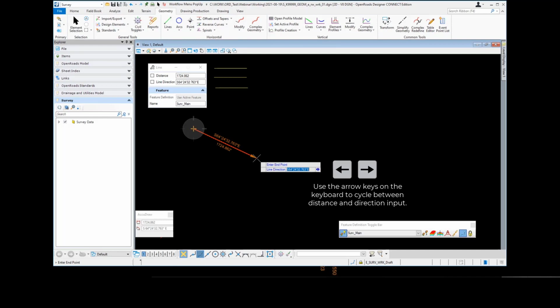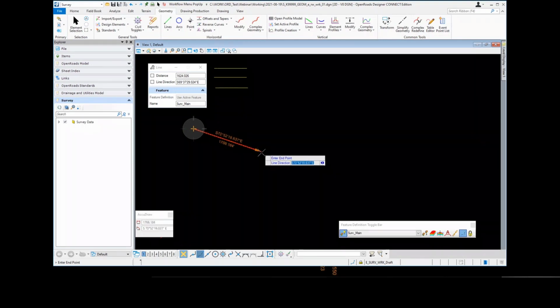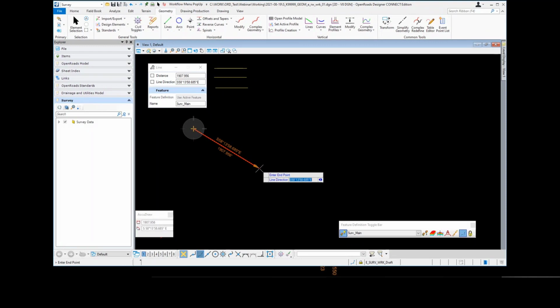So the direction I want is south, 77 degrees, 01 minutes, 45 seconds east. And notice when I move my cursor, it didn't lock in. That's because I didn't hit a tab. I didn't move out of the entry field to actually lock that direction. So I've got to do it again.